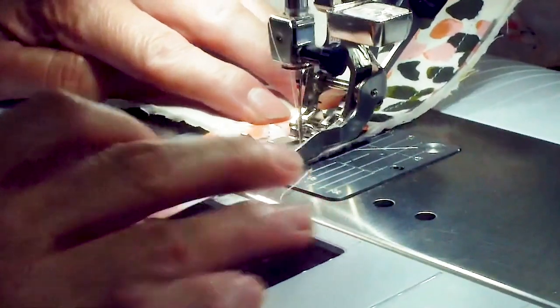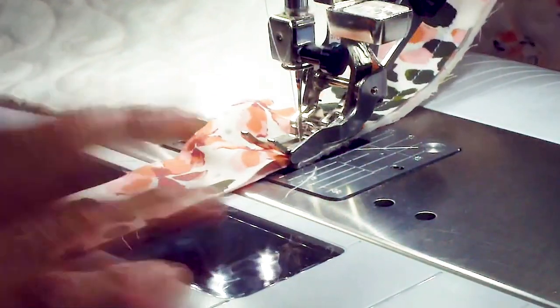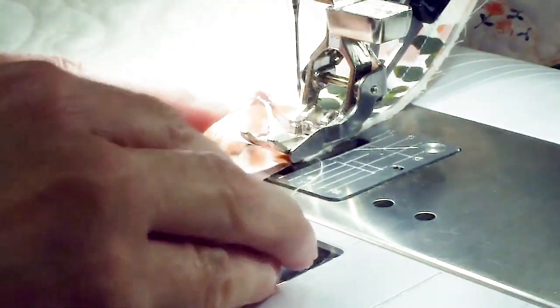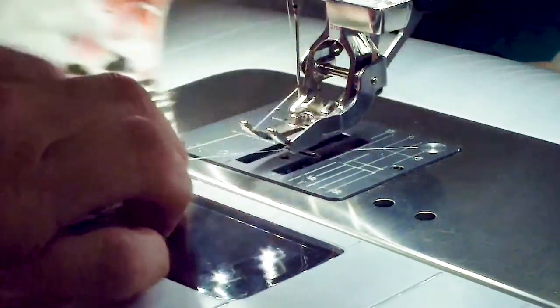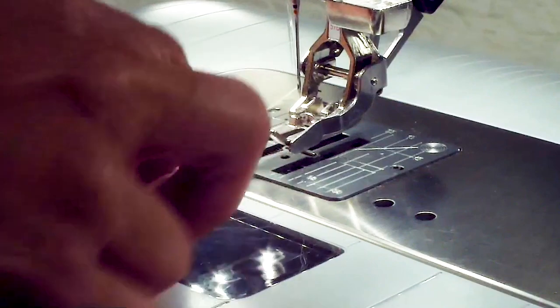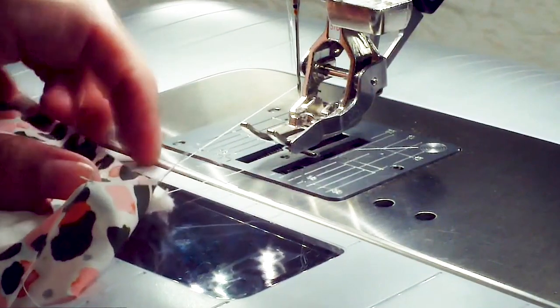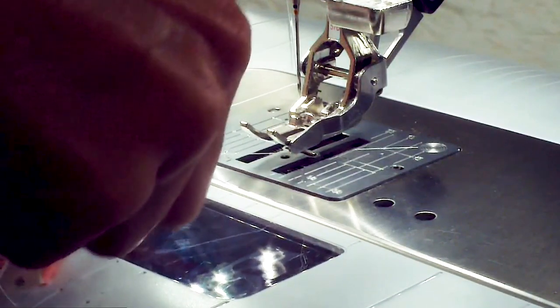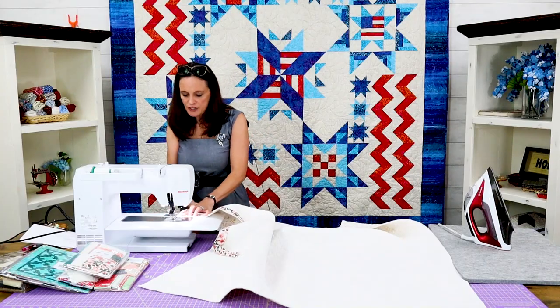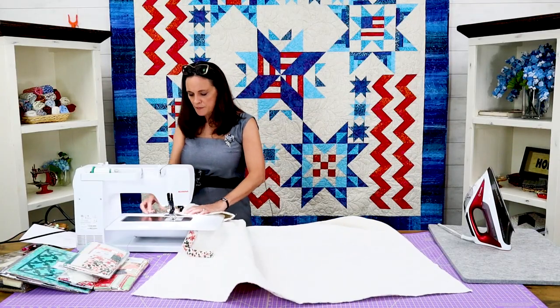I'm going to stop about 1/4 inch from the edge, okay? I'm going to cut the thread. You don't have to cut the thread. Actually, I'm just going to pick up the foot and scooch it over so you can see. Sometimes I cut the threads, sometimes I don't. I'm used to not cutting the threads, but for this tutorial, let's just cut the threads. We're good with that.